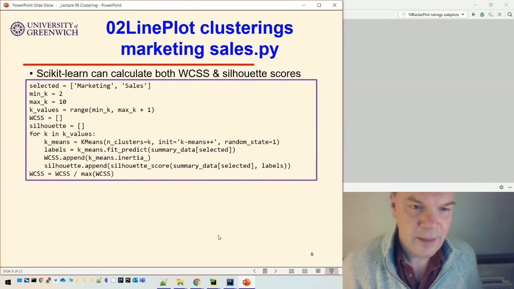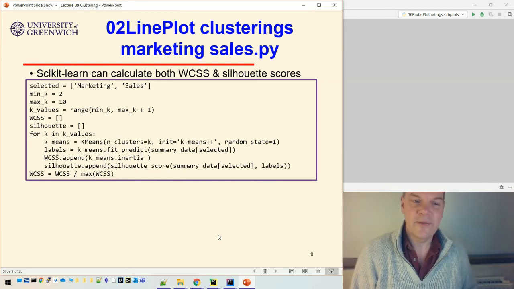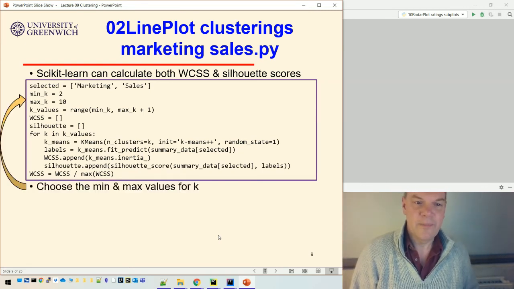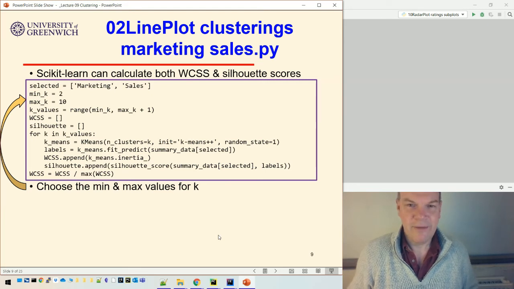So in this next example, we're going to try and find those values. So this code allows us to do that. We have to pick the range of values that it's going to evaluate. So I want to go from k is 2 to k is 10. Obviously, there's no point doing k is 1 because that's just one cluster, and that would just have all the data in it. There's no sense of a clustering then, because all the data would go in the first cluster. So start with k is 2 or something higher.